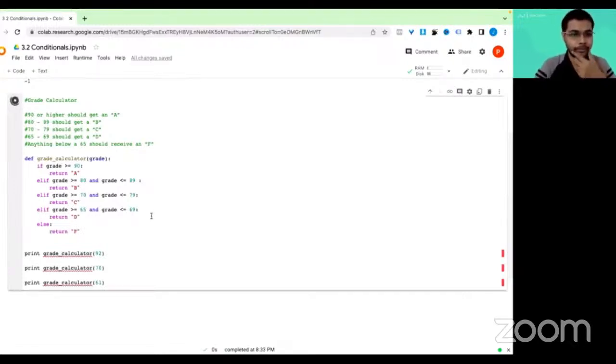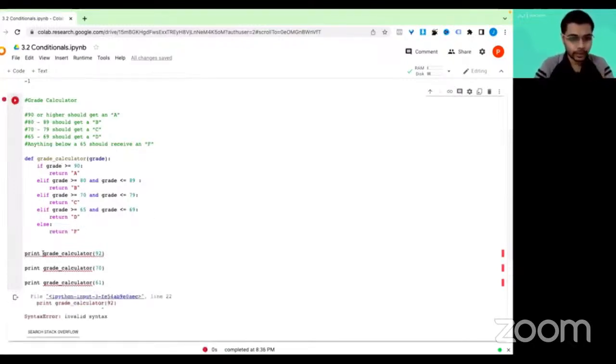So let's test this. Okay, just adding the parentheses, the brackets, here.